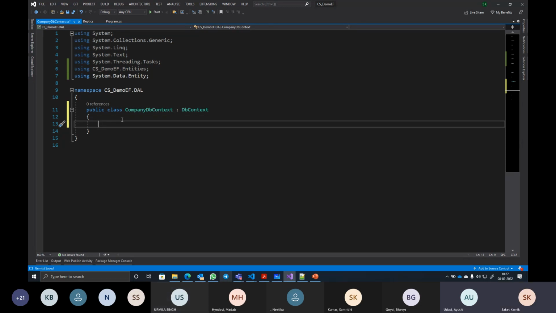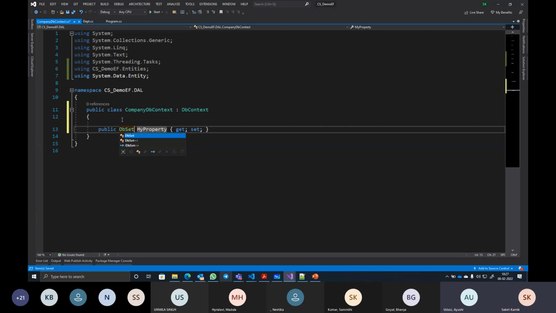We just need to say which all entities this DB context will be taking care of for the CRUD operations. For that, we create a property. So again, type prop and press tab twice. Change the property type to DB set. It's a generic class, so here I will say DB set of department by the name departments.